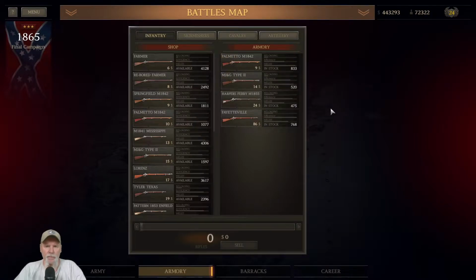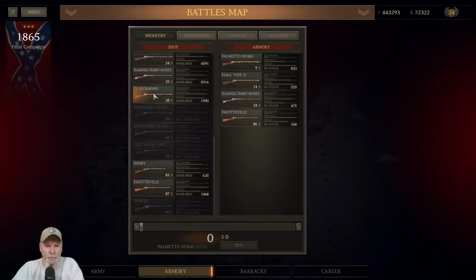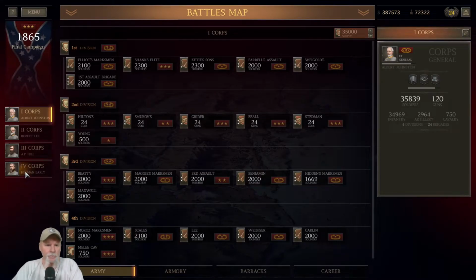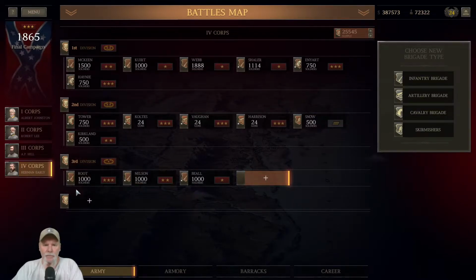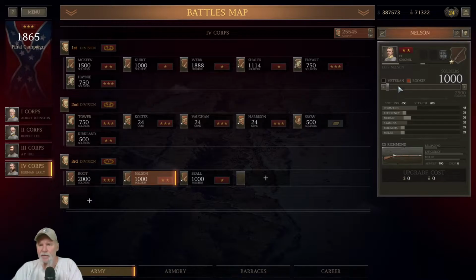Let's, we need how many Palmettos? We need 167. Making the most use out of, well, let's see here. I've got plenty of money at this point. Let's purchase some Fayettevilles. No, some of these. 1,900 available. Let's buy them all. Okay, let's go back to the army. And what if we equipped you with another 1,000? Make you a 2,000. Yes, sir. And give you the other 990.